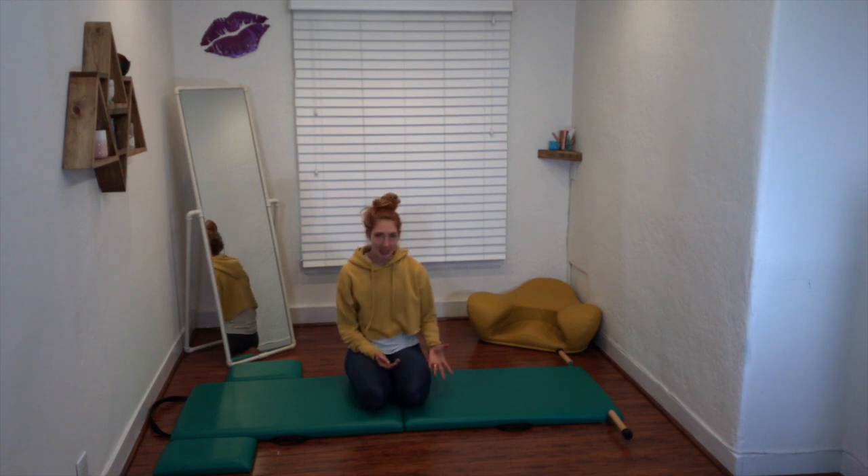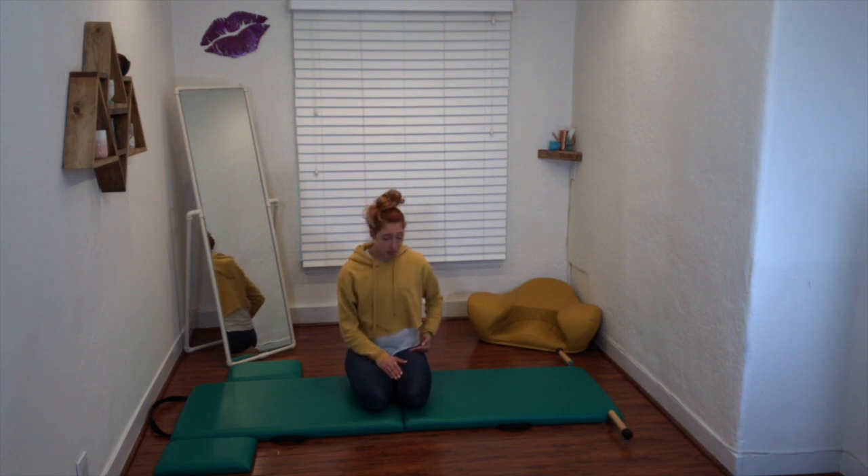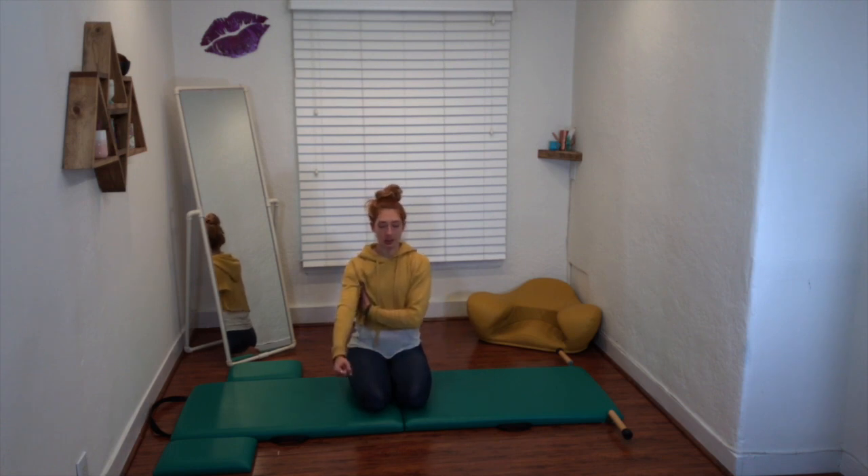What are some other things you could do? Aside from the obvious side kicks on the mat or Cadillac, I highly recommend going on your wunda chair or high chair and doing your press downs crossover — you need to stretch and strengthen this. Then do the cross downs side and press downs side, because you want that stretch and strength from the inner thighs. You definitely need your midline to support that leg. I would also do your side steps on the ladder barrel for strength, and practice your side plank on the reformer — you could just hold it. Even your long stretch on the reformer, finding strength where your arm connects to your body. If you have push-up handles, pressing and holding that is going to be really helpful.